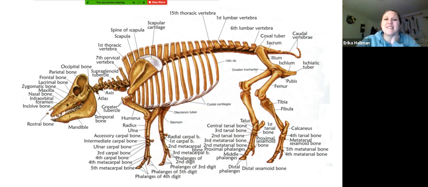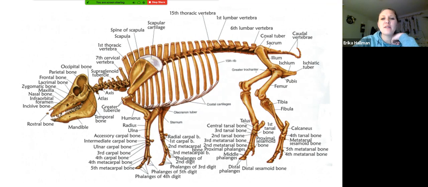Now, here is a skeleton of the pig, and we are going to try to do a dissection of the rear pig leg. Because after much trial and error and research, we found out that the pig has the most synonymous and homologous structure of a knee to a human. So what we're going to be doing is I work with my butcher, and we're going to try to get this back knee part here.